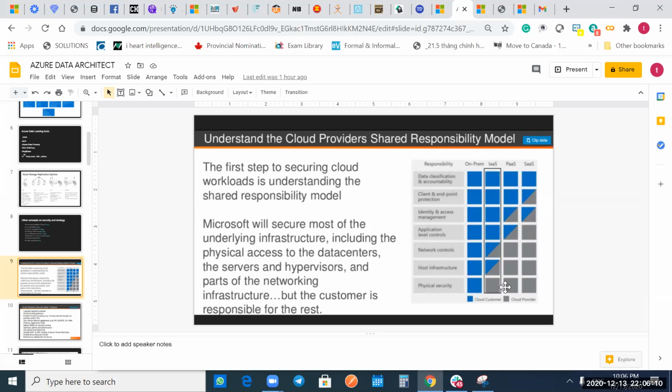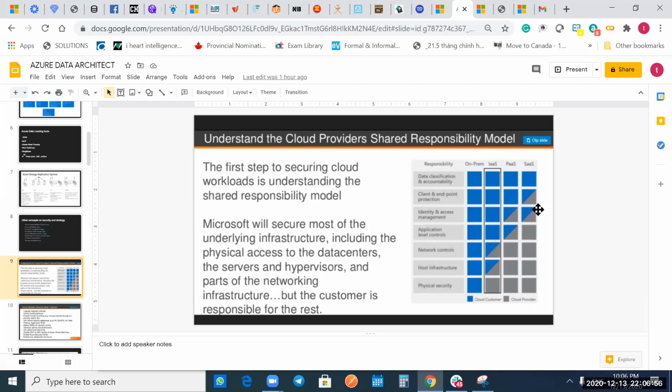So there are multiple layers of security, and the physical security is there for you to safeguard your data in their physical data server. But when it comes to host infrastructure, for example, if you have a VM, then you are responsible for installing, for example if you use Windows Server, antivirus. You need to set up internet rules that prevent certain access, or no access outside, depending on your model. So there are certain things like that you need to secure at your side to make sure that your data is secure.